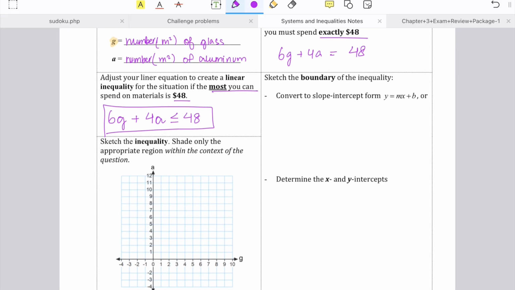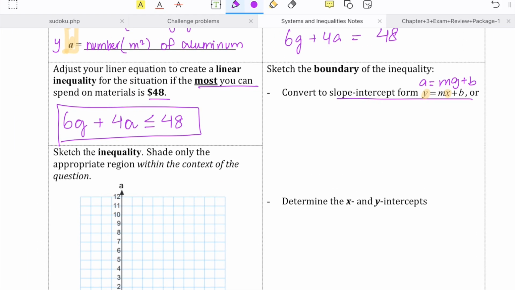So before we do that, let's convert it into slope-intercept form. So let's take our x as g and y as a, okay? Slope. So that means it needs to be a is equal to mg plus b. So I'm just replacing my y's and x's with these numbers over here, okay? Does it matter which one you use? Like, could I use G for Y? Yeah. Okay. So let's do that.